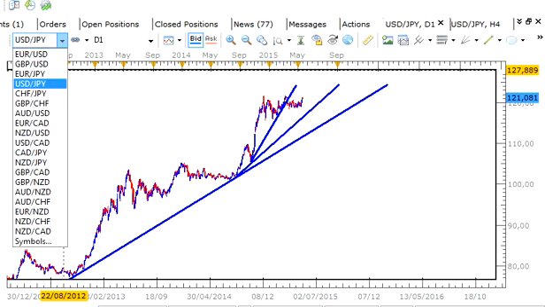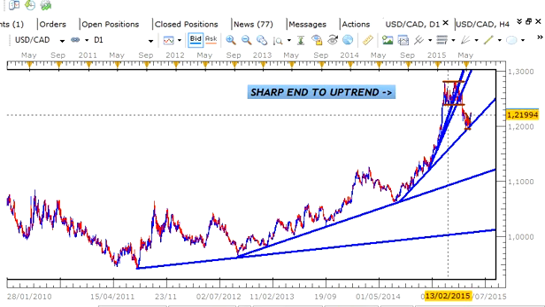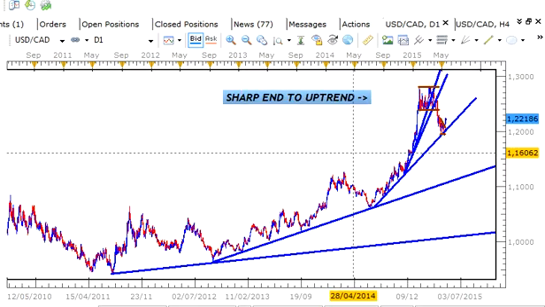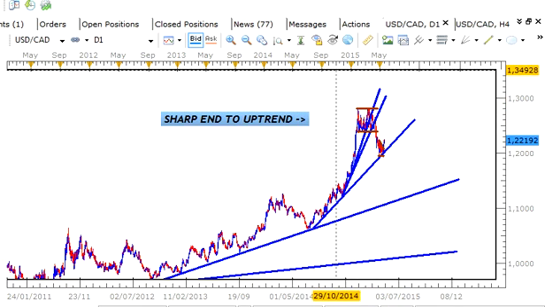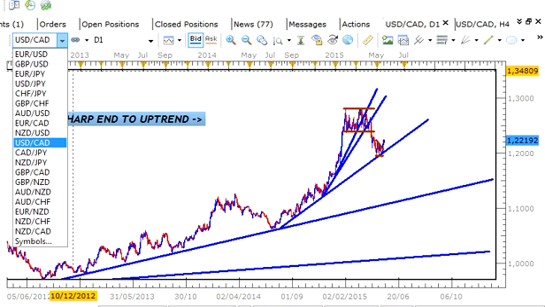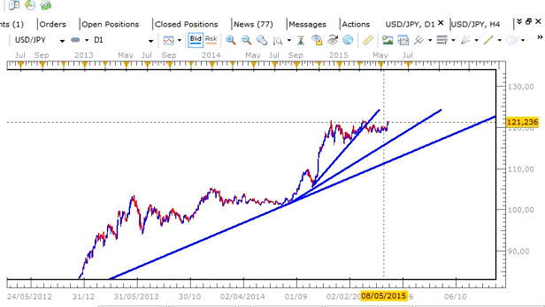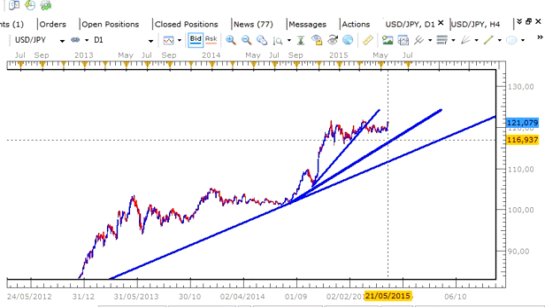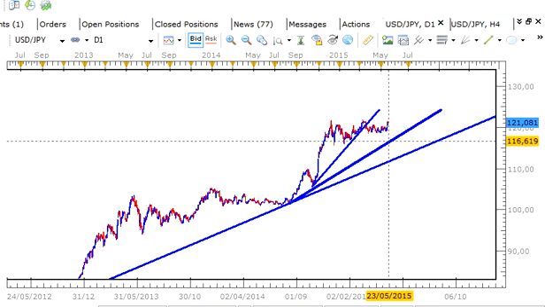It's a similar situation that took place on the US Canadian dollar, where the market since 2011 was in a very strong uptrend, rallied sharply, and then eventually moved sideways to form this range setup that we see here. Now, generally speaking, what will take place is that the market will either break higher to continue the overall direction of the existing trend, or it will break lower to possibly start a new trend in the opposite direction.